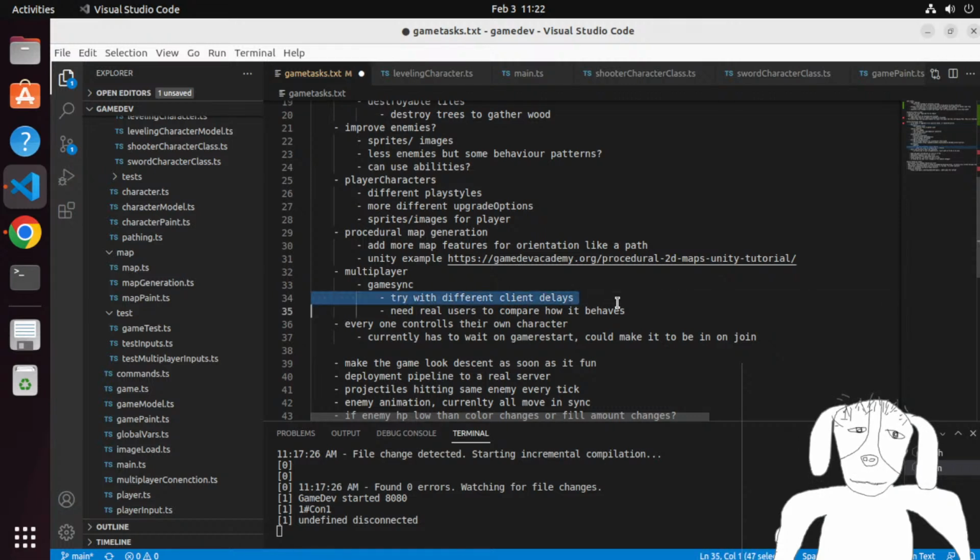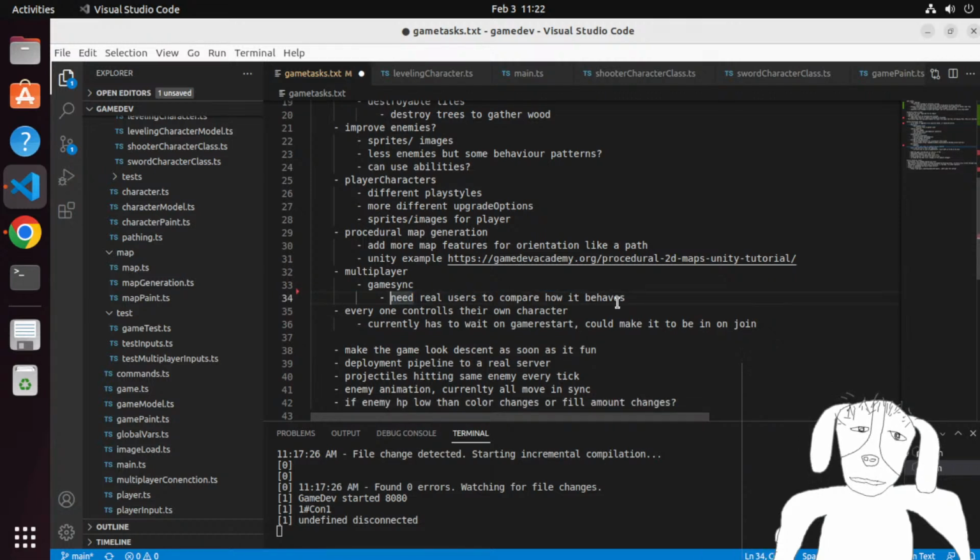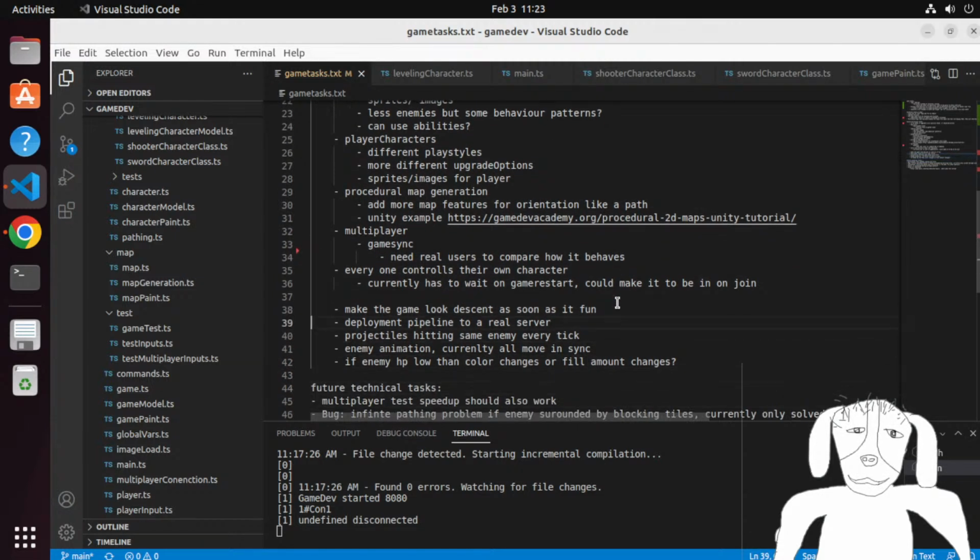So I have tried different, but for multiplayer I need a real user someday to see a real world example, not my simulation types. E1 controls. Okay, yes. Makes the game look decent. It's okay now.